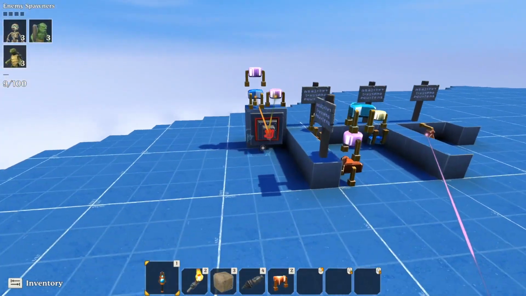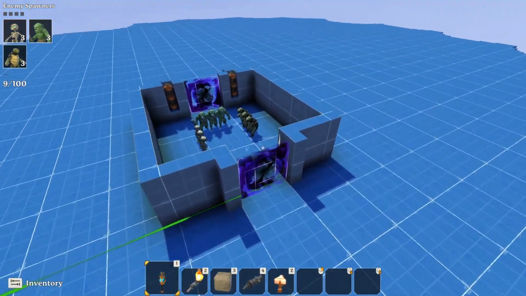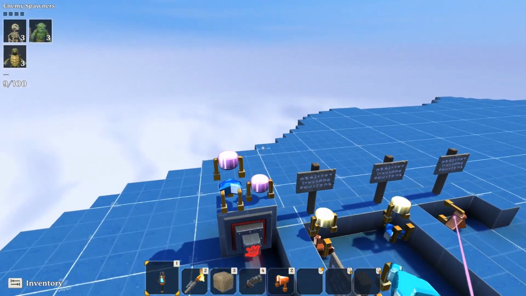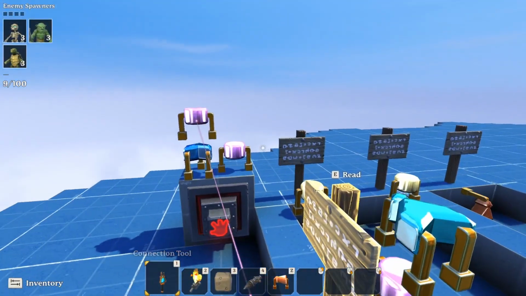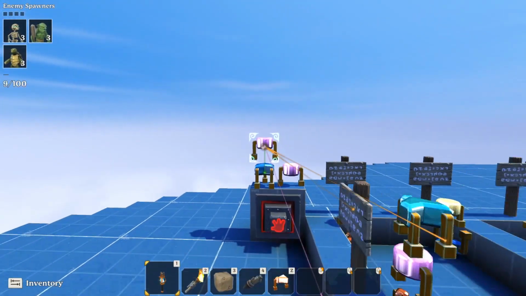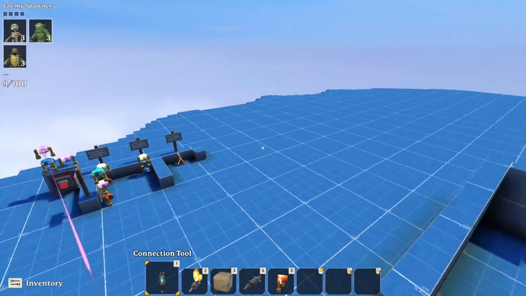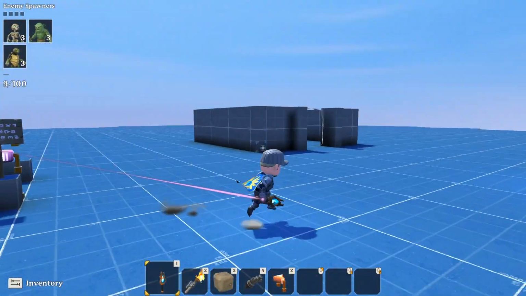So we want this reset button to reset the checkpoint. So let's get a connection from our reset delay, not the one that's unpressing the button, but the other one. And we're going to have that go into input number 2 for the checkpoint. So now, if I come over here and hit this button, there we go.